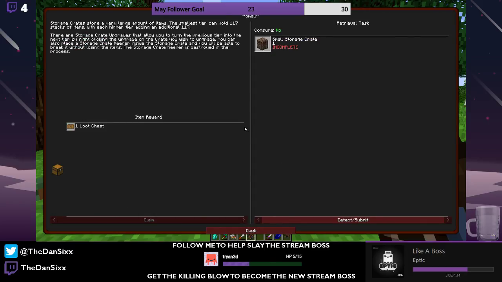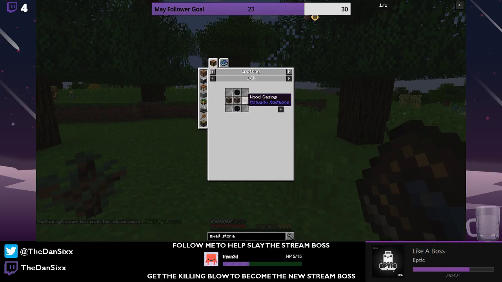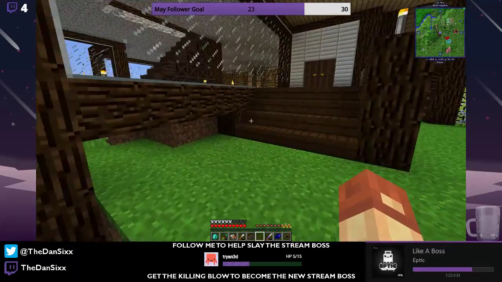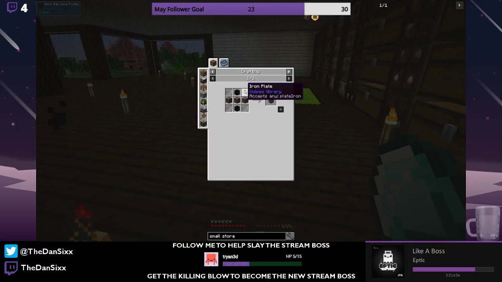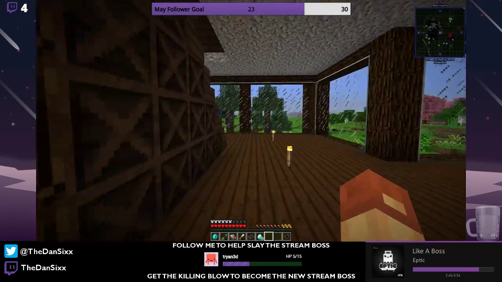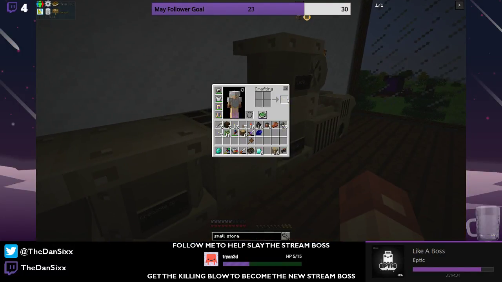Alright, small storage crate. This is probably going to be expensive. Wood casing, obsidian chest. I think I have enough diamonds to make that. I could probably make that pretty quickly. How many diamonds do I have? 21. I could totally make that. So what's involved in an obsidian chest? It's a diamond chest, which is a gold chest, silver, iron, copper, slightly larger. Okay. That's not too bad. I'll do that now. So that'll make me 2 chests.